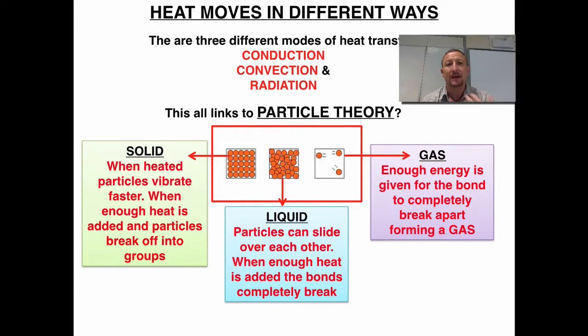Now obviously, depending on the type of atoms we've got, heat energy is able to move through that material. And you've really got like a domino effect. If you heat one end of a metal object, the vibrational energy from those atoms at the end will pass on to the next one, and then the next one, and then the next one. The speed at which that happens talks about how well heat is able to move.